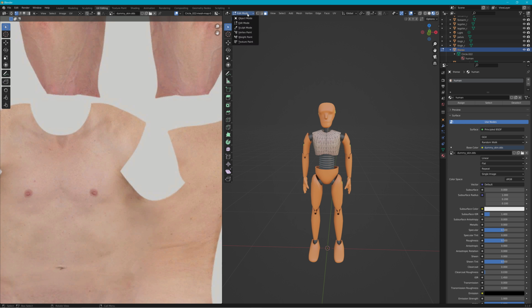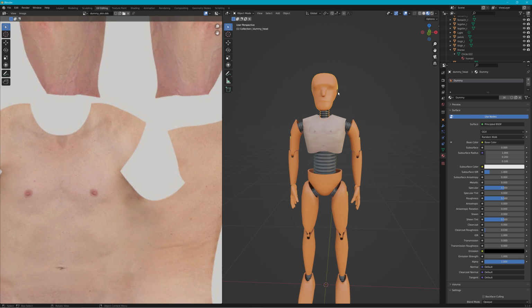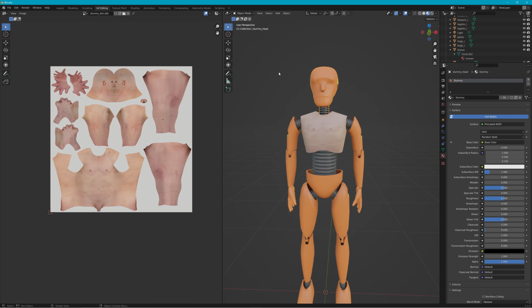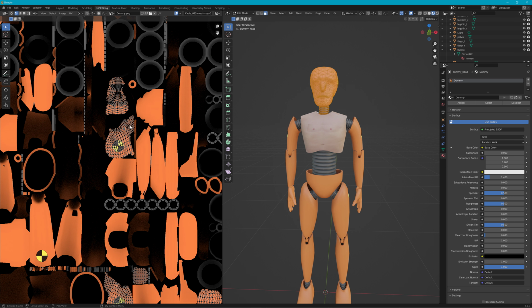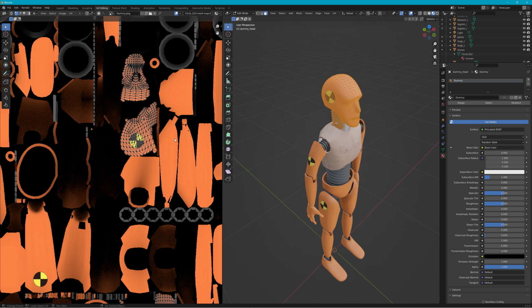Let's try this on the head. Let's go to edit mode, press A, and you can see this is how the head is unwrapped in several places.